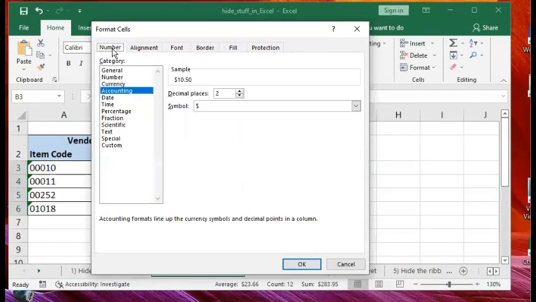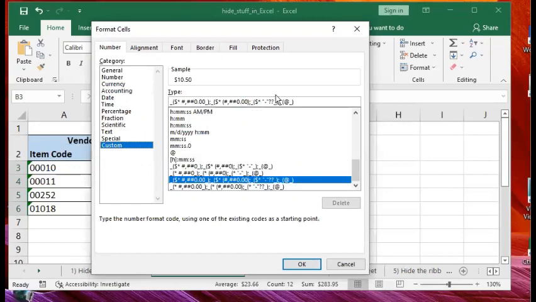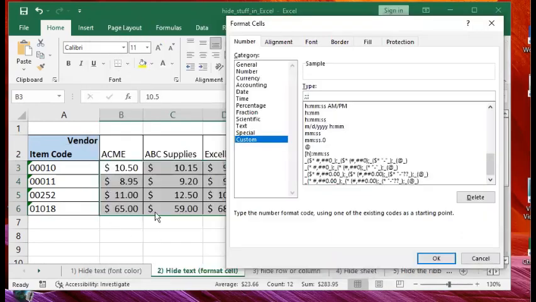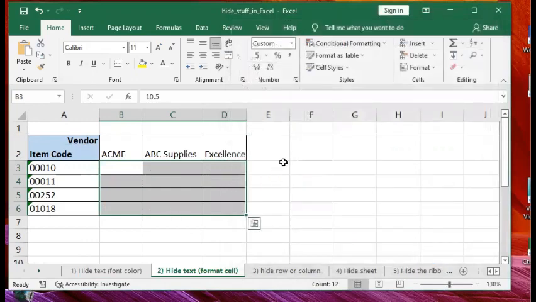You go to the number tab and then you go to custom. Once you're there, you go to this field under type. Erase everything there, and in its place type 3 semicolons. 3 semicolons, and you can see the values are still visible. When you click on OK, they become invisible.